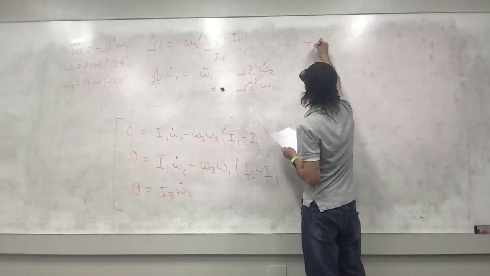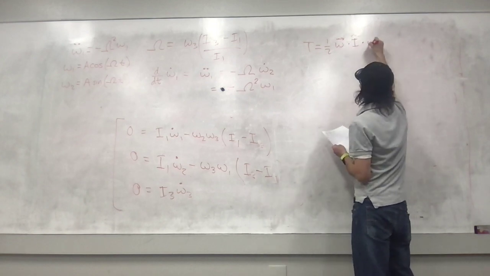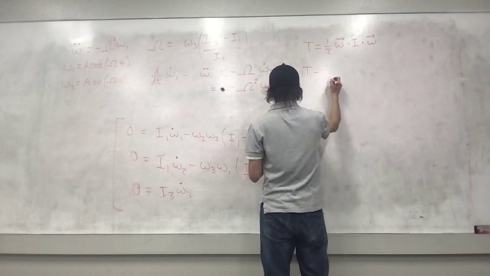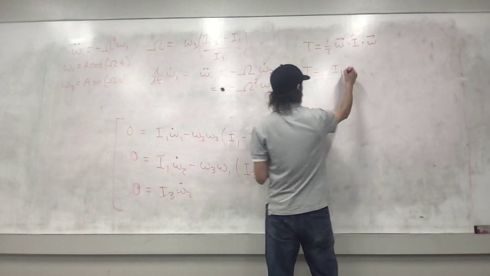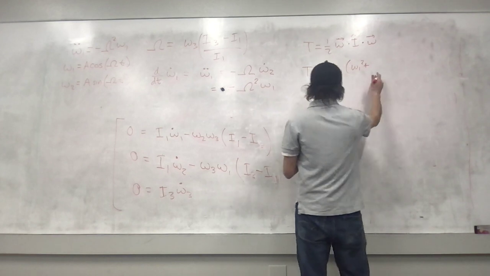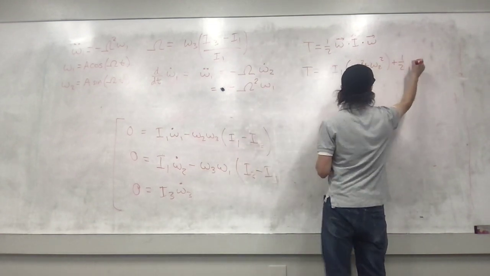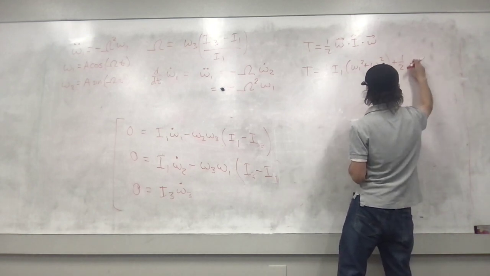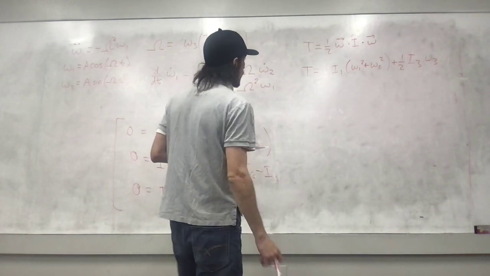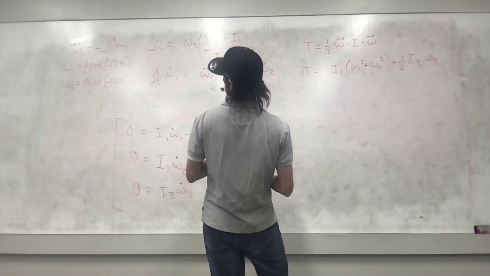The kinetic energy is 1/2 omega vector, operator, vector. So it's the contraction. It's going to be 1/2 of I1 omega 1 squared. Plus, well, actually, yeah, this is fine. I'm skipping the definition part. So we can substitute in the value of omega. We can get it from here.